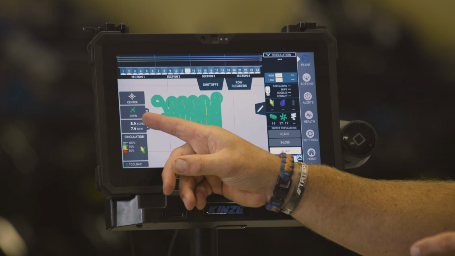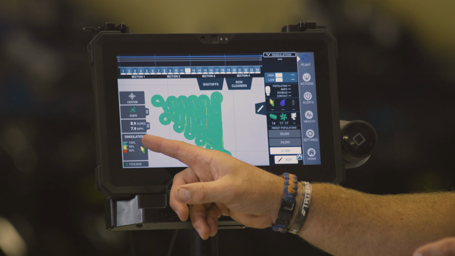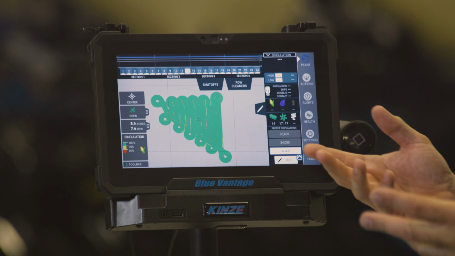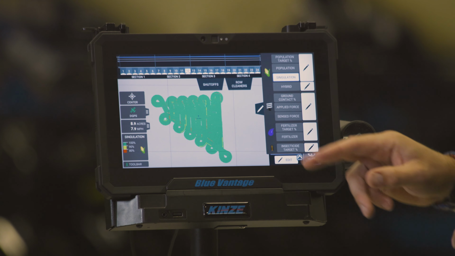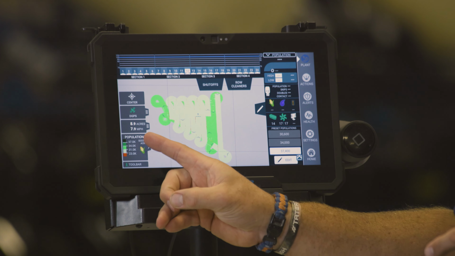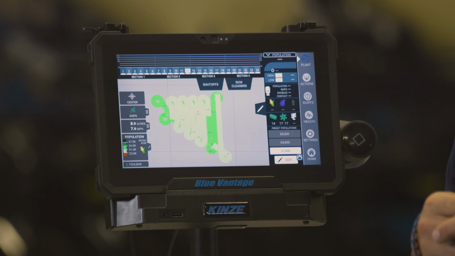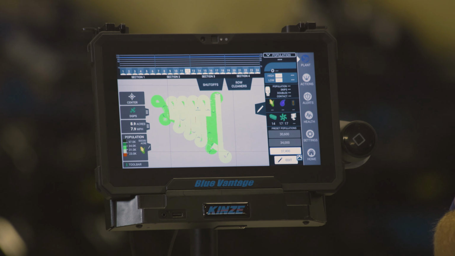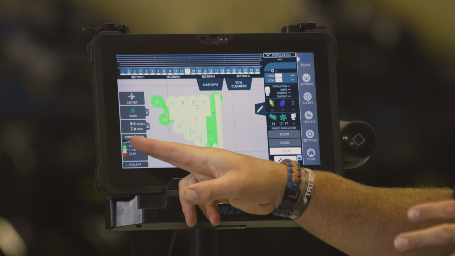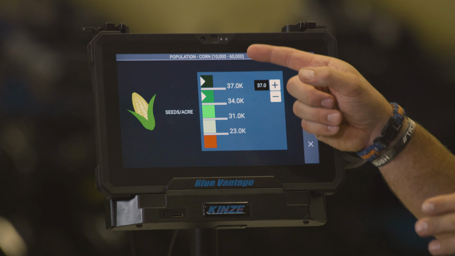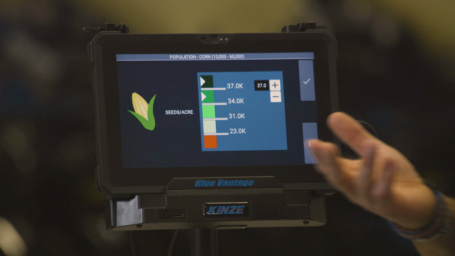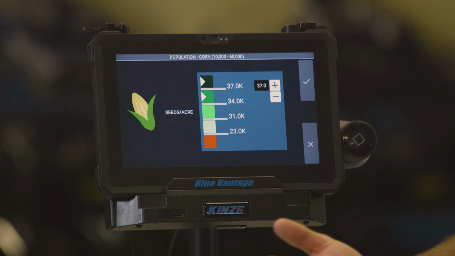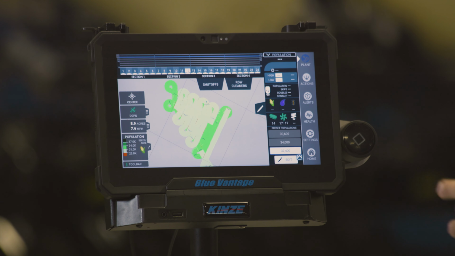Of course, this is our legend box up here that tells you what colors mean what on the legend. So we talked in another video, if we're under our actual population, this is where you can change the legend as well. If you notice that now there's a little pencil icon next to the corn piece, you can tap on this and actually change the legend as well to, again, fit your needs or fit what you want to see and the rate ranges you are using.